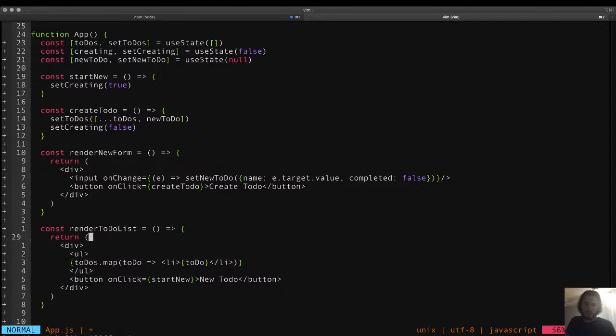So now I can't just display this down here as we have to-do dot name. And then we go ahead and add some logic to say to-do dot completed, otherwise, complete.